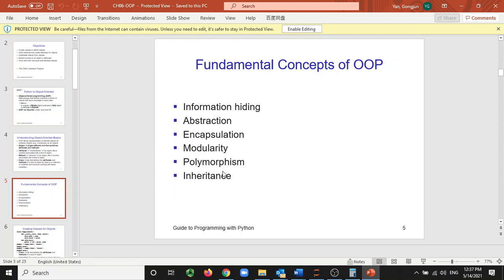Polymorphism means you can have one parent class that can refer to multiple child classes, as long as they are in the same family. Inheritance means we can define a base class or parent class, and then the child classes will automatically inherit almost all the methods or actions of the parent class. Sometimes, if the attributes are of the right type, they can be inherited as well.